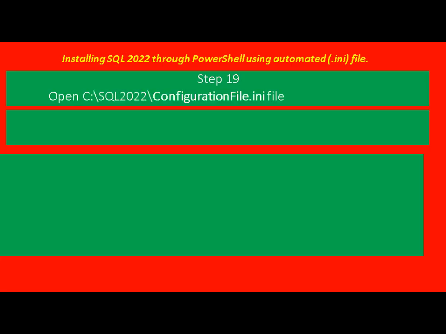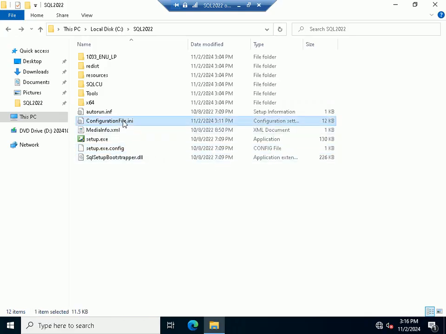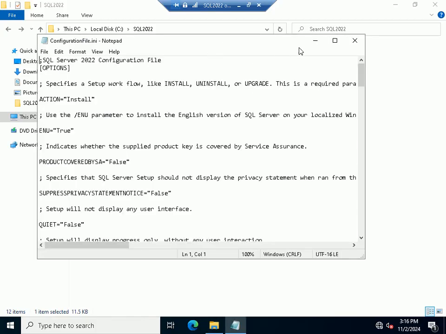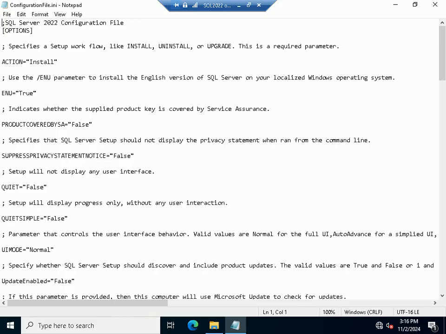we need to open that particular ini file through notepad which we have just copied. So I will say open. It will automatically open in notepad only. So this is our SQL2022 configuration file. Now we need to make some changes to this file in order to get it ready for our automated installation. For our SQL2022 automated installation, we need to add some lines, we need to change some of the options. Otherwise, the automated installation will not happen and it will ask for inputs in between. We don't require that. We require a fully automated ini file.